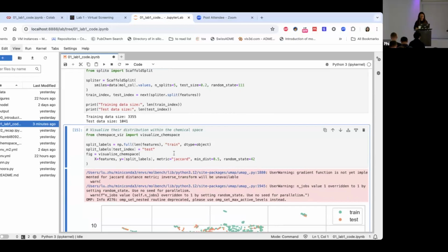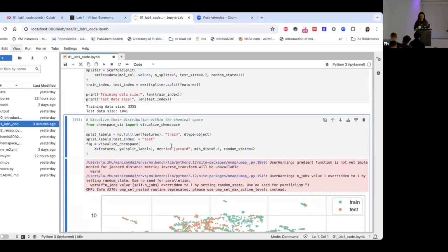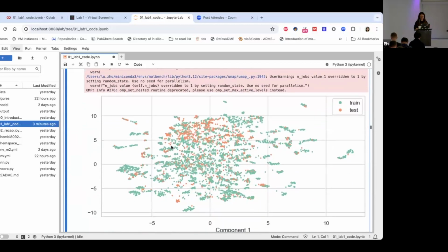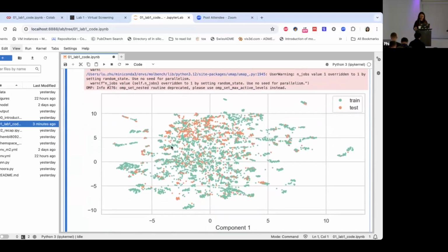But before training, let's look at the molecule distribution in the chemical space between training set and test set. Again, here, green shows the training set, orange represents the test set.